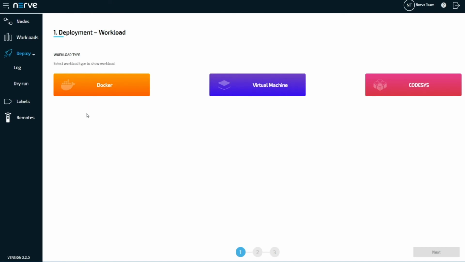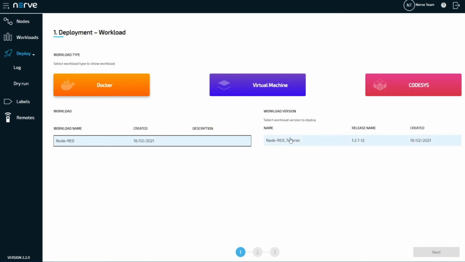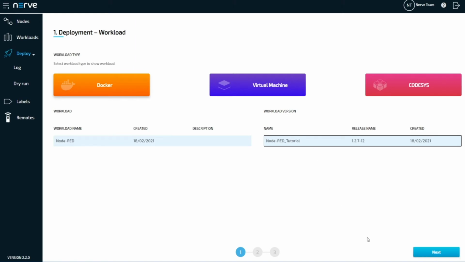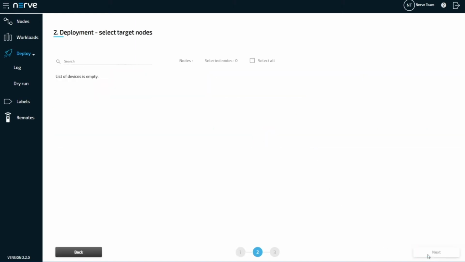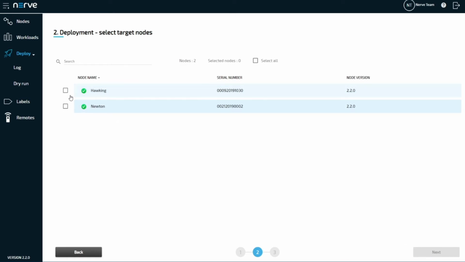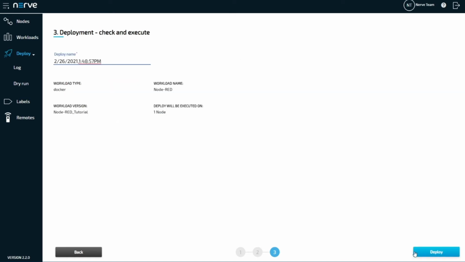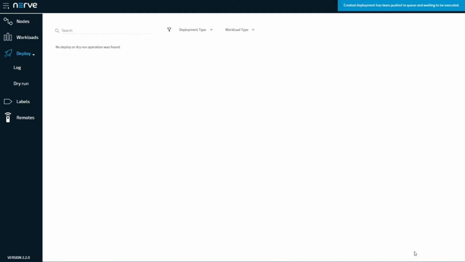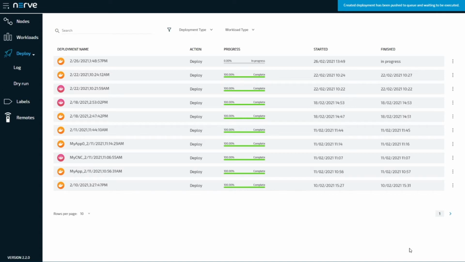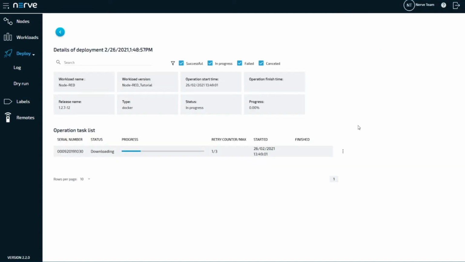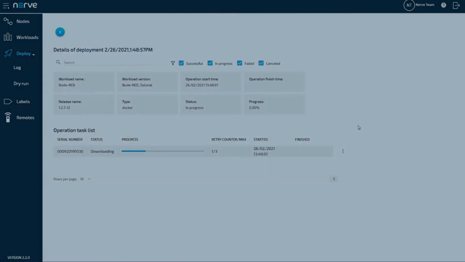Workloads can be installed to several nodes simultaneously from anywhere in the world. In the deployment screen, you can select the type of workload that you would like to deploy. After selecting the version of the workload that you want to deploy, make sure that you select the target node which has been assigned to you. By clicking Deploy, you are starting the process of downloading and installing the Docker image to the node. We can see in the deployment log when the installation is complete. Now repeat the same process to deploy the CodeAssist machine simulation from the cloud-based repository to your assigned node.